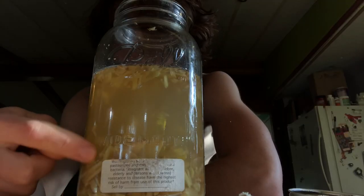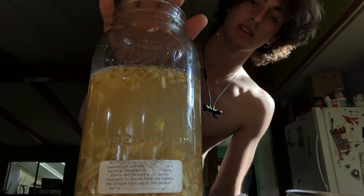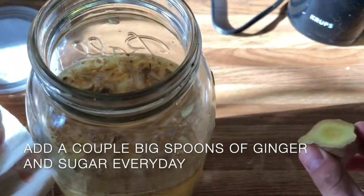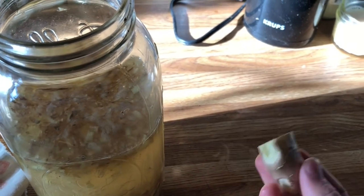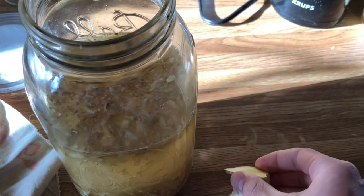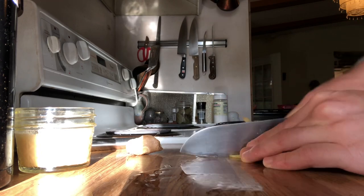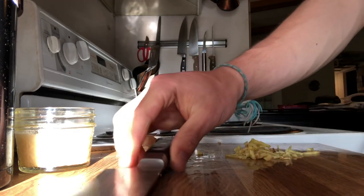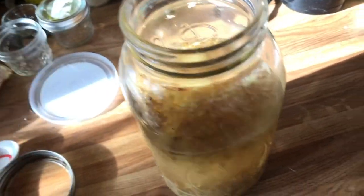Throughout the whole fermenting process, you're gonna start to see the ginger rise to the top, and that means that the yeast is getting activated. So that's a good sign. Basically, again, I'm not really measuring, but about a couple tablespoons of ginger and a couple tablespoons of sugar. It doesn't have to be exact, but those are good measurements to use if you want it to be. If you want to be more exact, I tend to put about 30 grams in, but I don't usually measure.